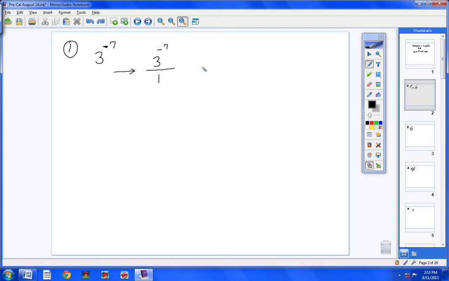Okay, so here's what we're going to do. What we've learned in algebra is that you can move the base, which is a 3, and the exponent, which is a negative 7. You can move that to the bottom of the fraction or the top as long as you change the sign of just the exponent. So watch what I do. There's a 1 already in the denominator, so I leave that 1 down there. And then I bring this 3 down to the bottom, and when I do, the 7 becomes positive. Do you see how I did that?